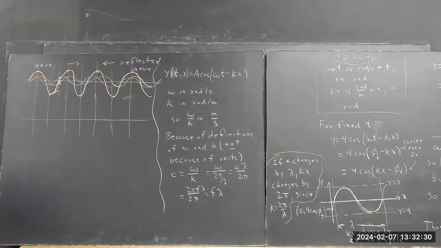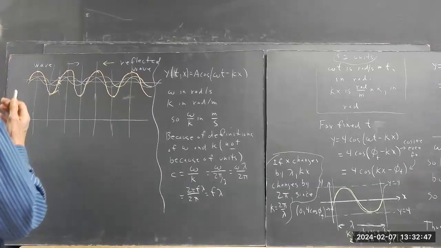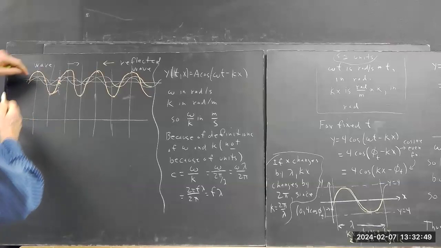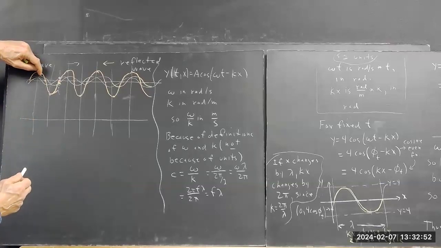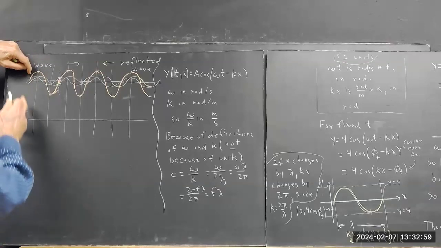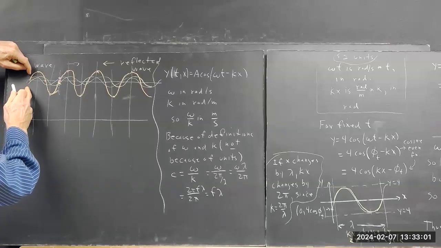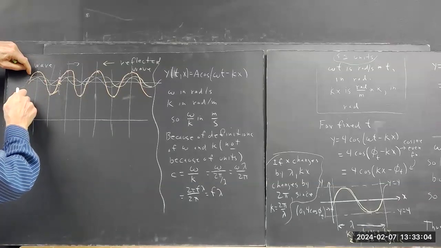Now, if I move them a little further, I can get a state where the peaks meet the valleys. So we could have a little more motion. Okay, so if this peak moved over to here, and the valley here moved over to here, because there's a valley here, right?